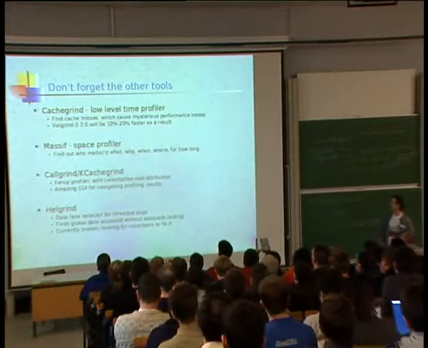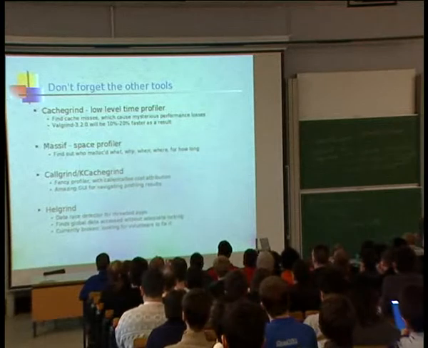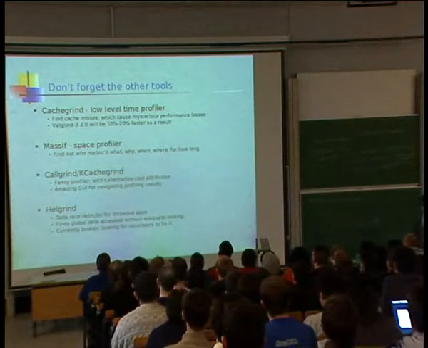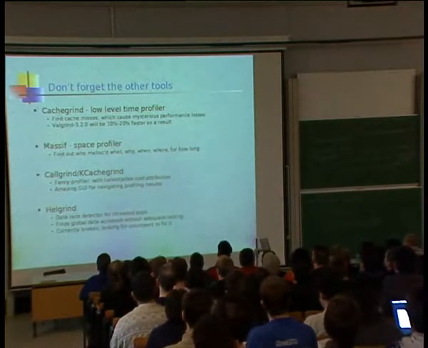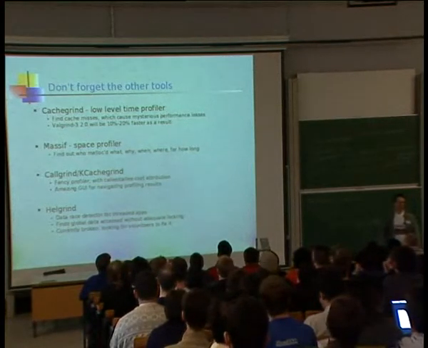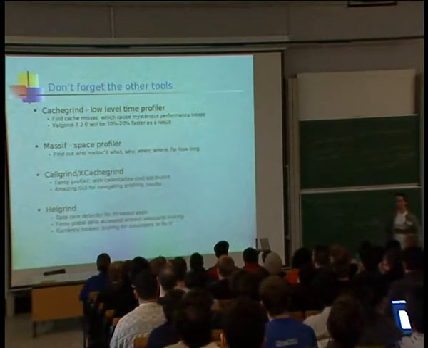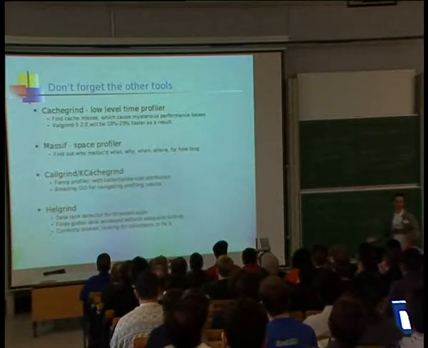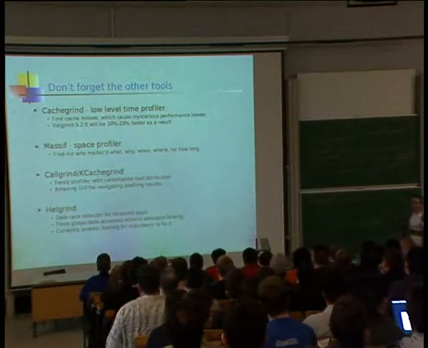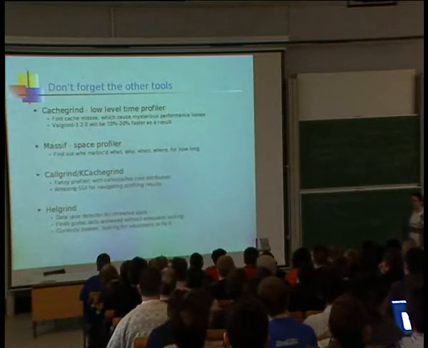So just before I finish, the other tools are also extremely useful. I've kind of mentioned them. Cachegrind is a great little cache profiler, which can tell you information which seems to be very hard to find by other means. You can find out where you're screwing up in your caches, the instruction, D1 and level 2 caches. And these cause your performance to mysteriously drain away for no apparent reason, for often very unobvious reasons.